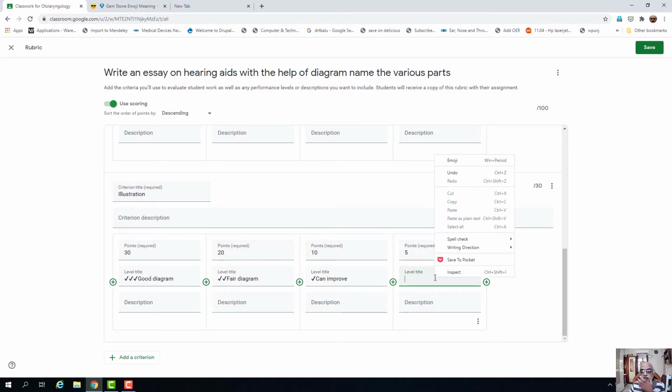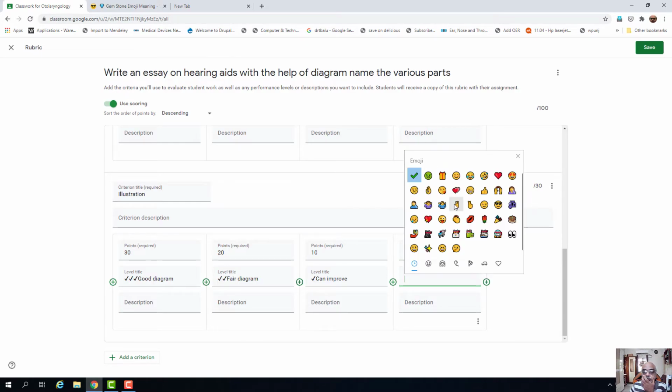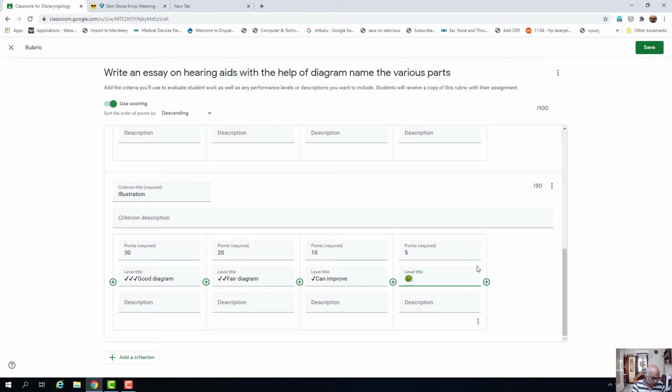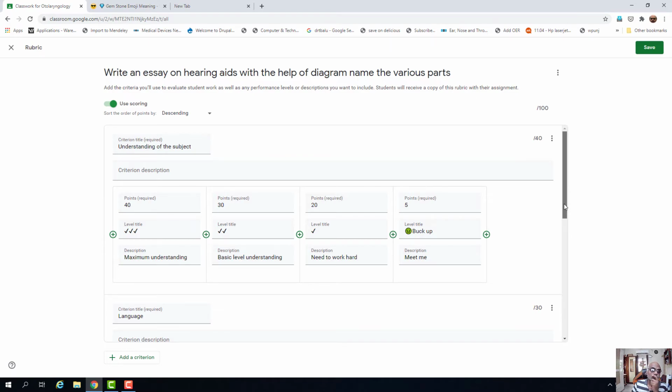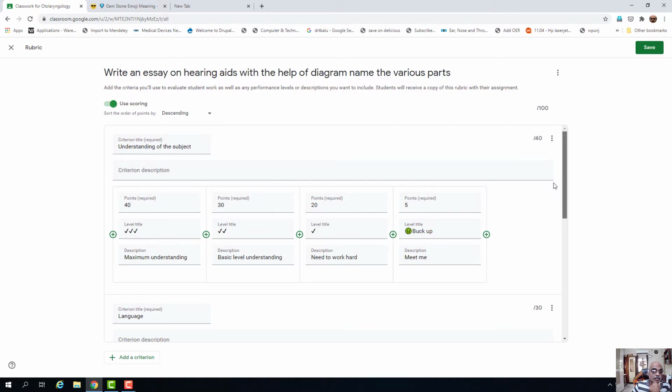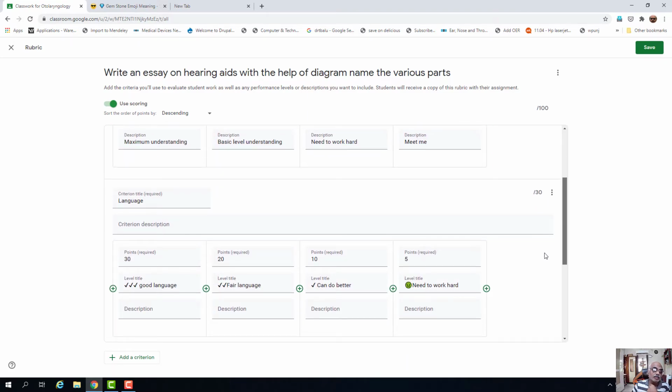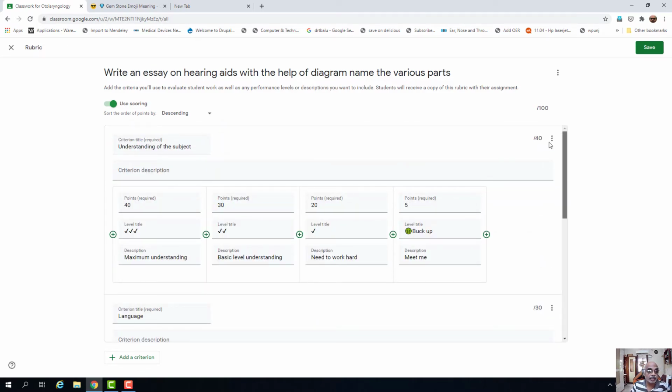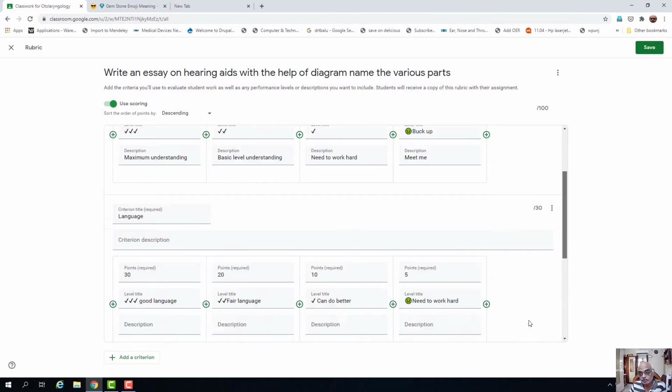Then I go to the emoji. I'll just put the blinking cursor, right click on it, choose emoji here, choose the green face, and then you need to buck up. So this is it. We have completed the broad rubric specifications here. We have broken down the point allocation as per 3 criteria, and then we have subdivided each of these criteria into 4 different levels as we have shown here.